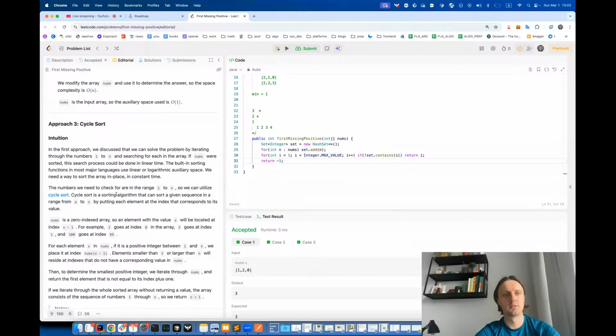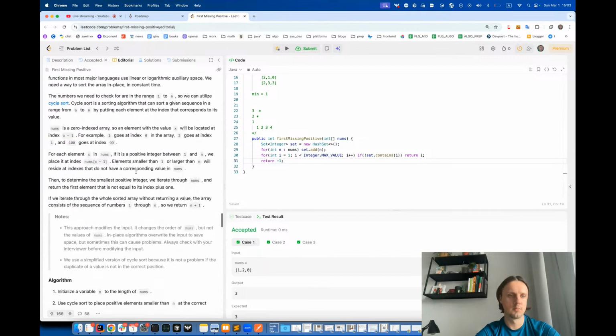Cycle sort. In the first approach, we discussed that we can solve the problem by iterating through the numbers 1 to n and searching for each in the array. If nums were sorted, the search process could be done in linear time.